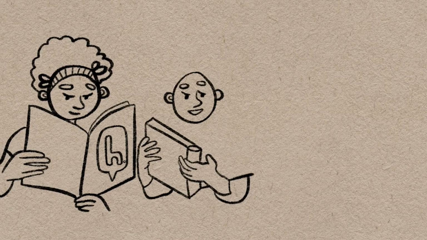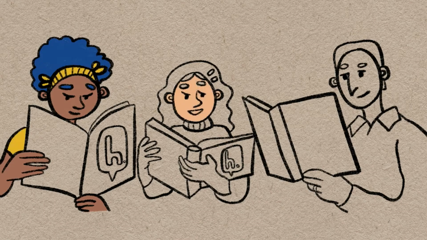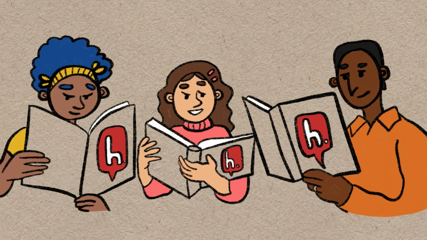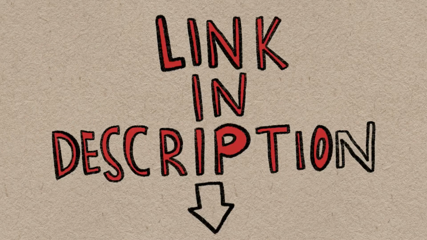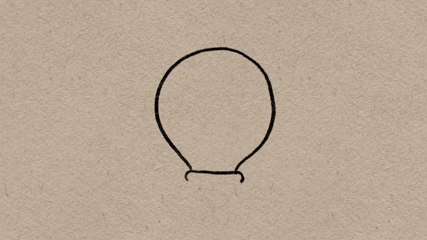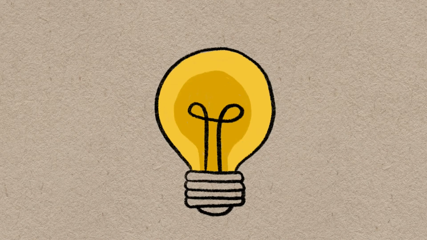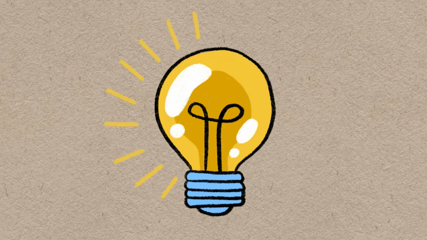Of course, this is just one quick example of how we can use Hypothesis to engage students in reading text together through social annotation. For a more detailed analysis of how to use Hypothesis, visit their website. You may be wondering how to incorporate social annotation into your classroom, so we want to leave you with a few tips for best practice.